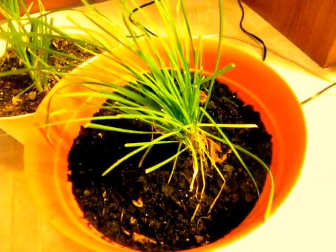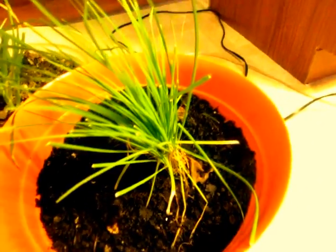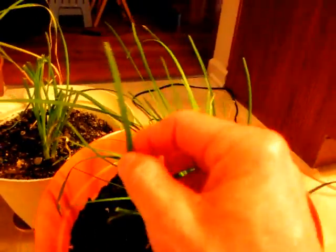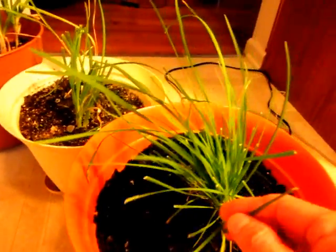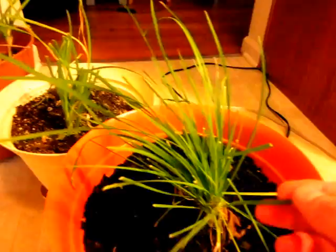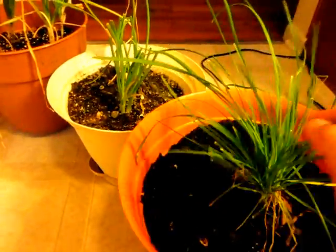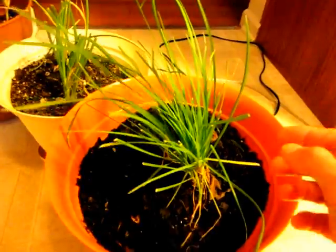Right here. So I got some seeds and I put them in a pot, and I got these chives to grow up. You see how they are? They almost look like grass, but when you snip one off and you eat it, it's got an oniony, garlicky taste to it, and it's really great in potatoes and any kind of meats and things like that. I mean, you could do so many things with chives. They're awesome.